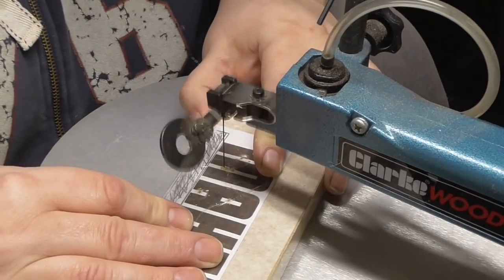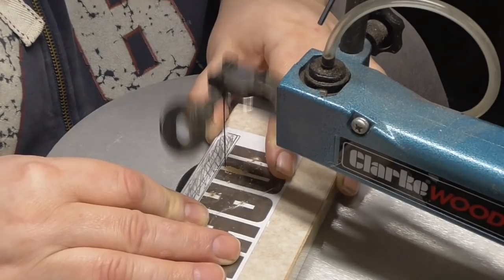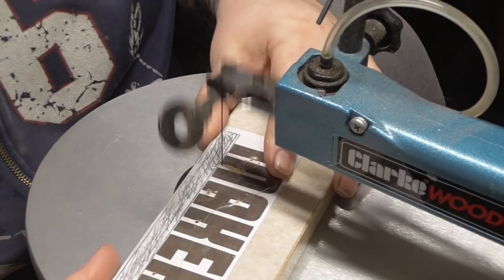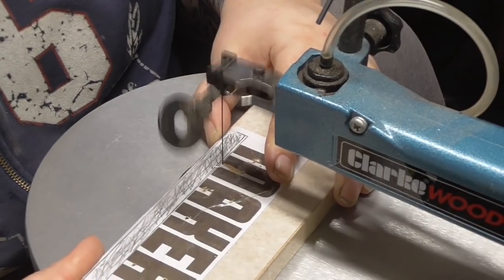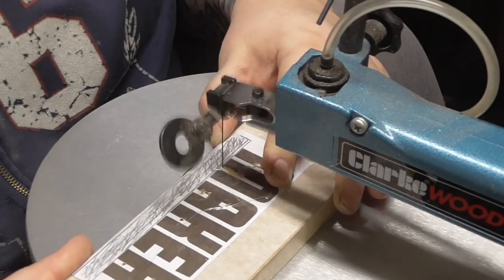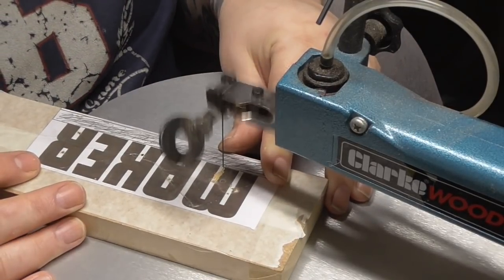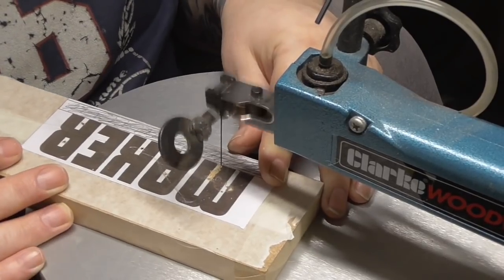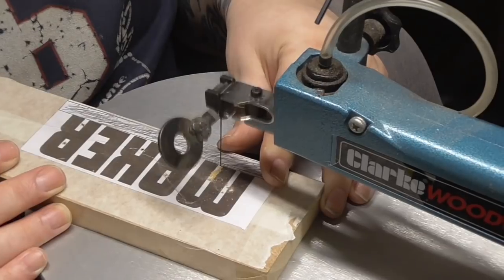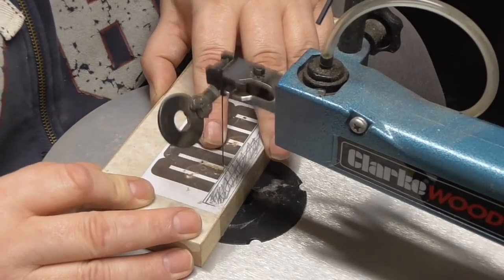Try and follow the black line all the way down to the bottom. Just before you get to the bottom, stop and just take your saw, just take the blade and nibble away enough so you can turn the saw and turn the workpiece like so, and then just go to your next corner. And the same again, just nibble the wood away a little bit, so you can turn the work like so. And then just go up to the top.